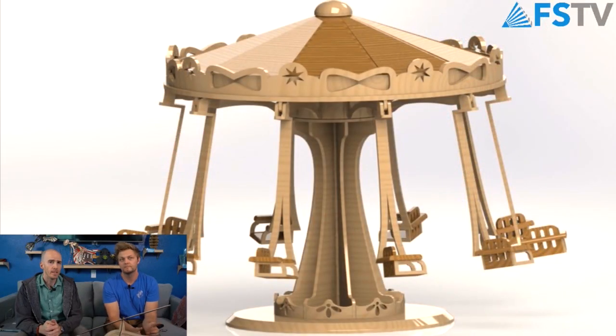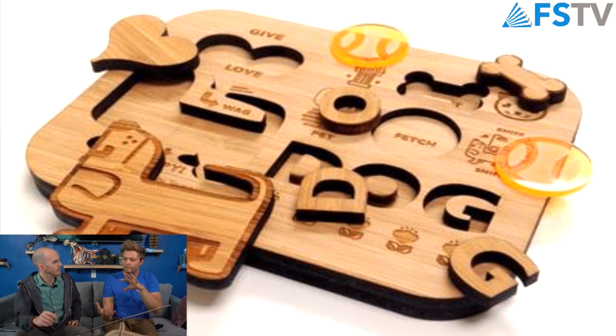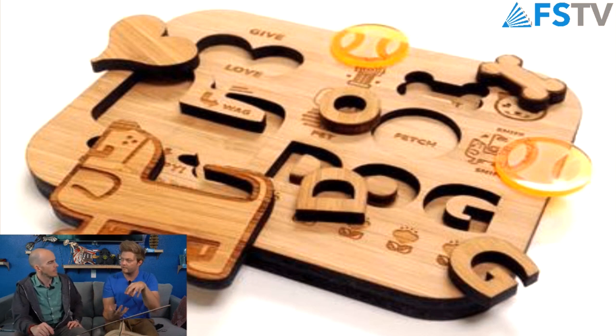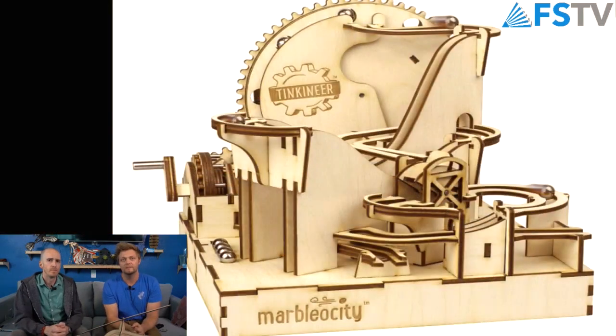This one is a great plan — a carousel that just spins around. And then this is probably one of the best ones for young kids. I used to have a three-dimensional one of these where you put the bricks in. For little kids it's really good. Oh, I think we have a video of this one — the marble machine. People have been making laser-cut marble machines a lot lately, and they are awesome. This is from a company called Marbleocity.